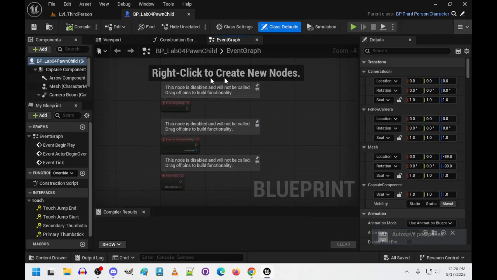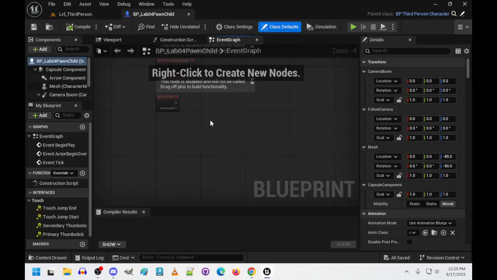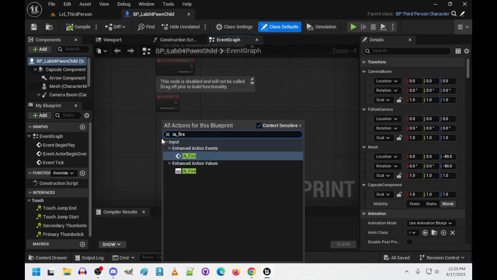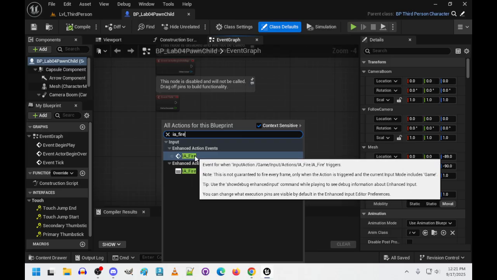It's like an empty class, effectively. So, I'm just going to go down here and type IA fire, and you can see there is enhanced action events, with an arrow and a diamond. IA fire. That's what we want.